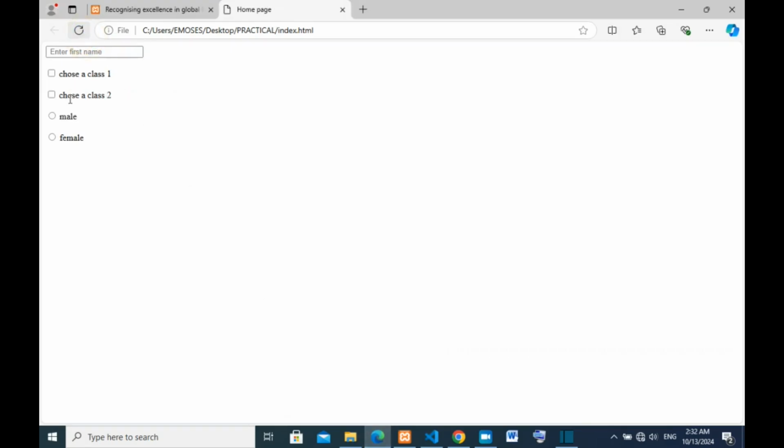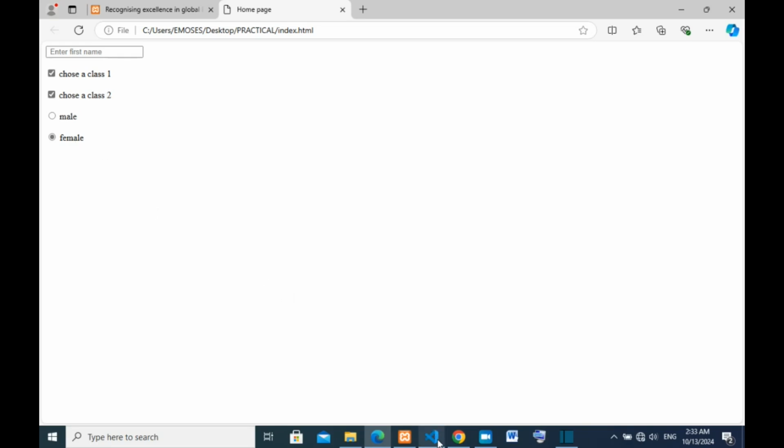So you can see you have male, you have female. So right now I can decide to select one. I'm a male. You cannot select both at the same time. Are you seeing it? When you select one, the other one will disappear. Now I'm selecting male, or selecting female. So you use the radio button when you want to give your users the option to select just one element. You use the checkbox, which is this one here, when you want to give your user the opportunity to select as many options as they want when filling a particular form.